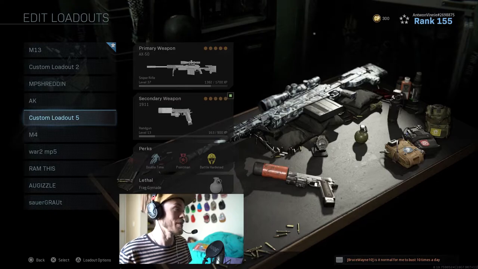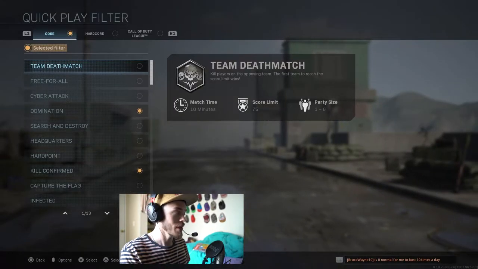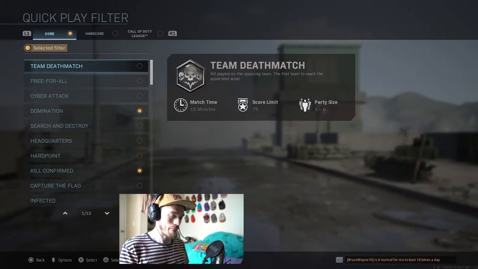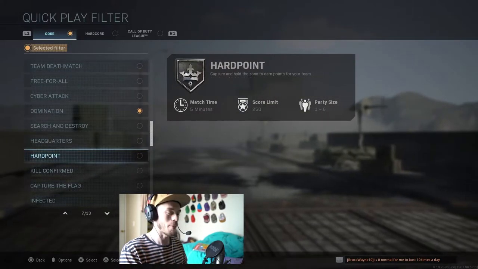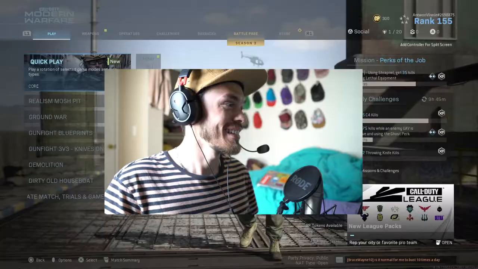And in true random spirit, we're gonna go ahead and completely randomize our game modes too. So let's do that real quick. All right, so we got domination, hard point, and one more, free for all. All right, so we got random matches and random classes. So let's get started with this. I'm gonna hop into a game and see how we do.